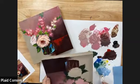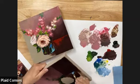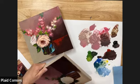All right, somebody's asking what cloth I'm using to clean off my paint brushes. It is what I like to refer to as a magic blue towel. It is the Scott shop towel.